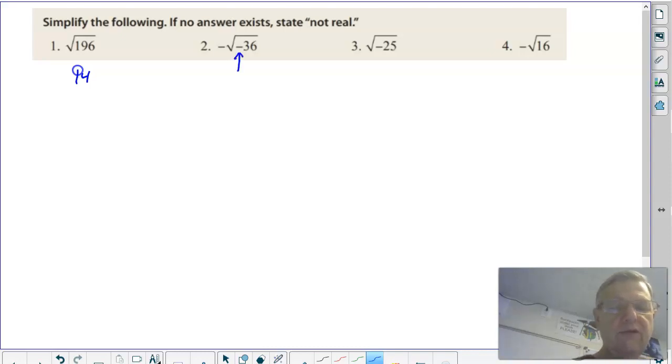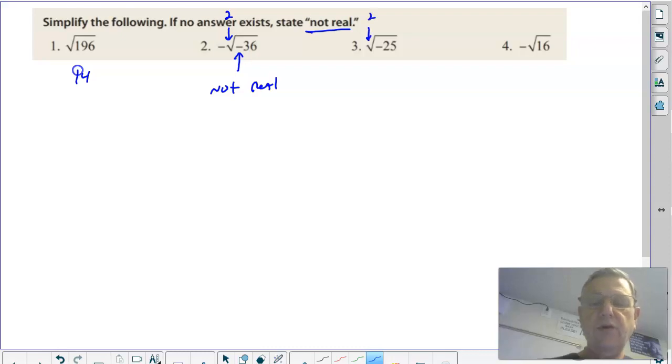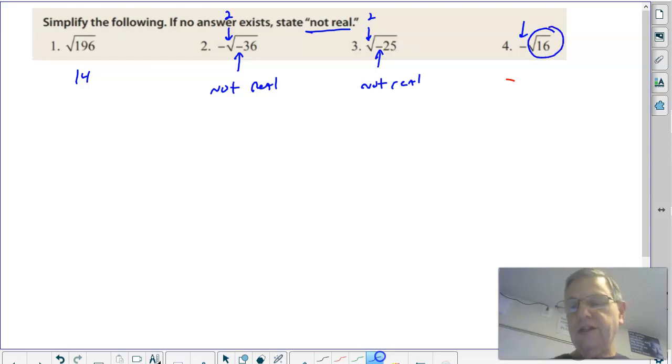Number 2. Whenever you have an even root, remember the index is not shown, but it's a 2. That's an even root of a negative radicand. There's no real number. So this is not real. Here again, you have an even root of a negative radicand. That's also not real. Now in this one, the negative is outside, so that's not a problem. That negative stays out. And then what is the square root of 16? 16 is a 4 times 4. Anything times itself, the square root is it, and so you get a negative 4, and that's 1 through 4.